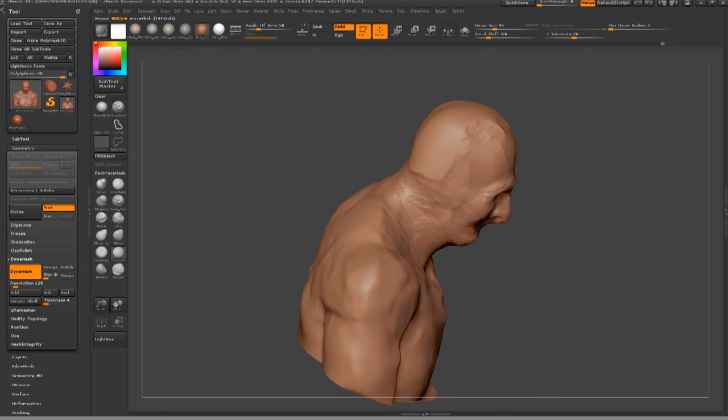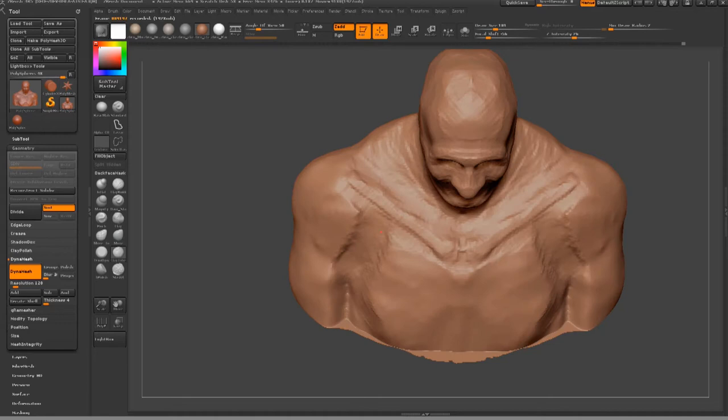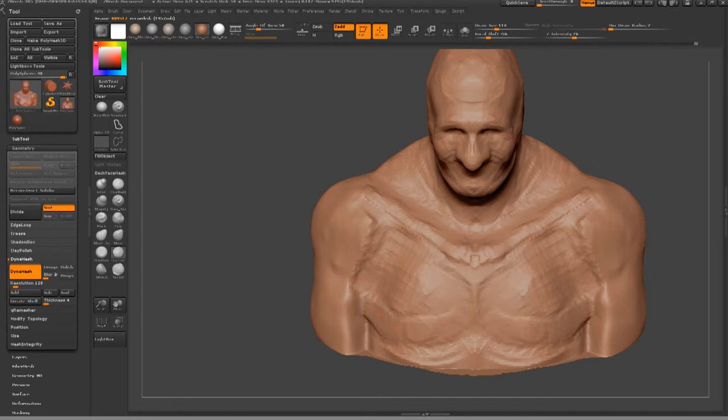As I sculpt, I'm just trying to build up mass and planes with almost all clay tubes brush, because I found it's a good brush to just go in there and sketch out something really fast. It's easy to control.